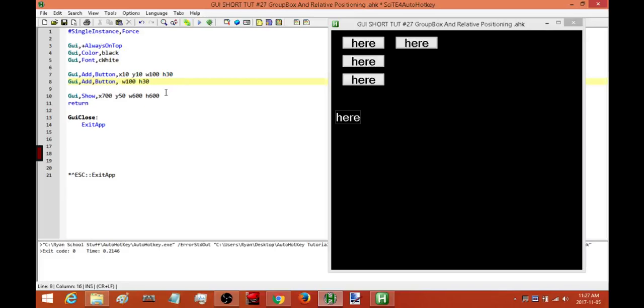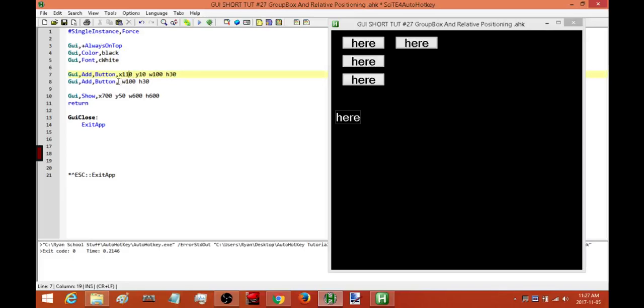Okay, so right now, my impression is that as soon as I run this, it's going to create a button at X10 and Y10. It's going to have a width of 100 and a height of 30. And then underneath it, it's going to use the margin that it set when I added that first control, which, once again, is based on its height. It's going to add another button underneath it on the same x-axis. So if I was to put this at 110, it's still going to be directly underneath it.